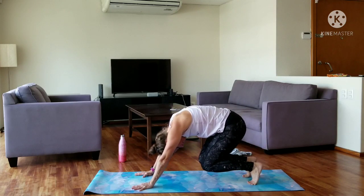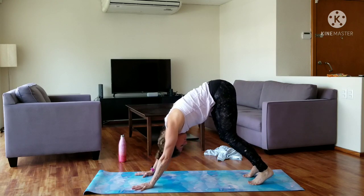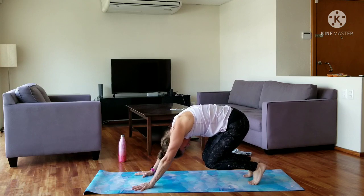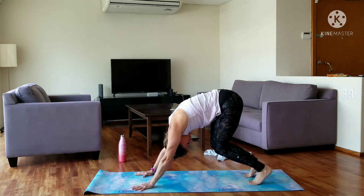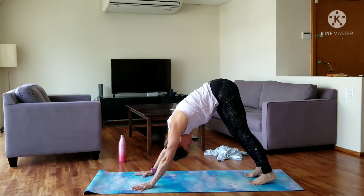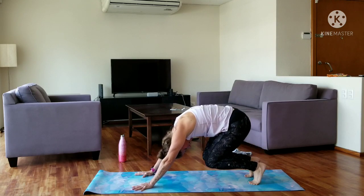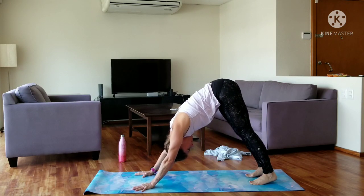Inhaling, we lower the knees. Exhale, we straighten and lift, pressing the heels to the earth. Finding the grounding in our fingertips, flowing with our breath. Letting the neck hang heavy, the head is heavy. Maybe finding a little bit more length in the back body each time. Noticing the location of our heels as we warm into the pose.